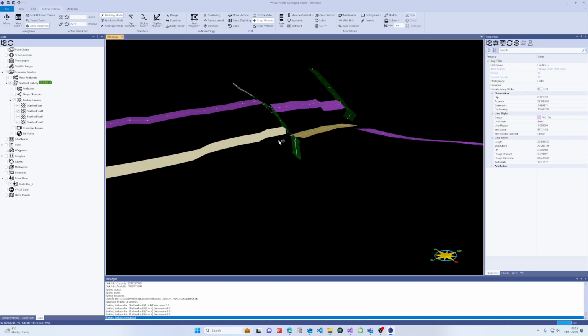So how rough the surface is, what the angles are, how does the curvature of the surface change. And the tensor analysis allows us to generate a set of attributes that mean we can visualize those changes and use them to assist with our interpretations.